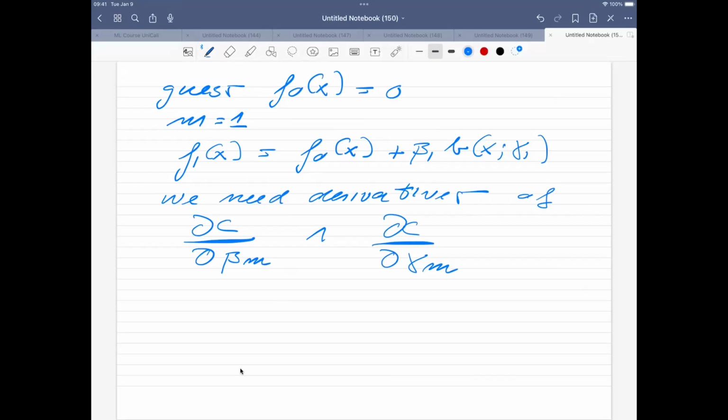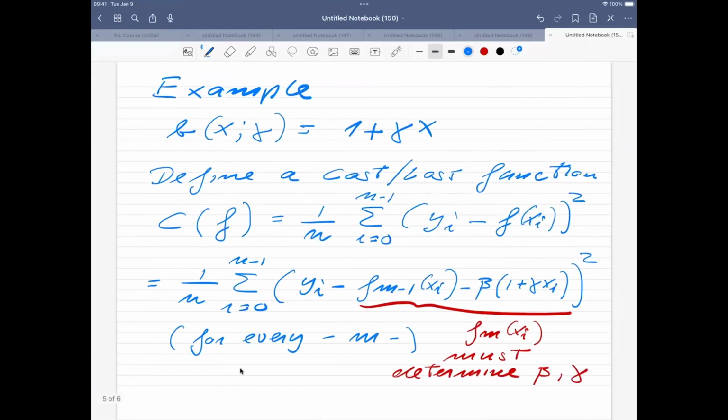But let's stay with this simple problem here, because then if I calculate now my dC of d beta 1, and we want that one to be 0, then it's simply me taking the derivative of the function which you see here.